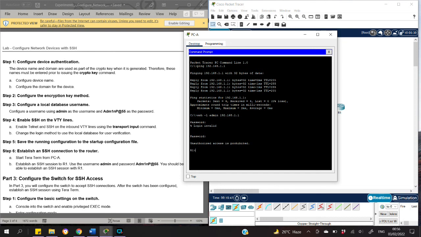So now we are greeted with R1, not the C drive, but R1. So we have accessed the router with the SSH connection.